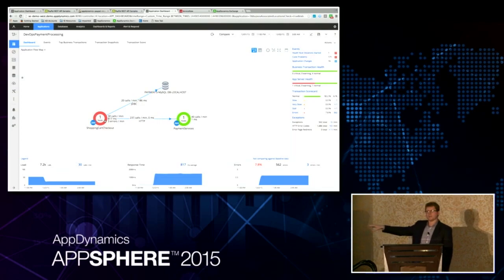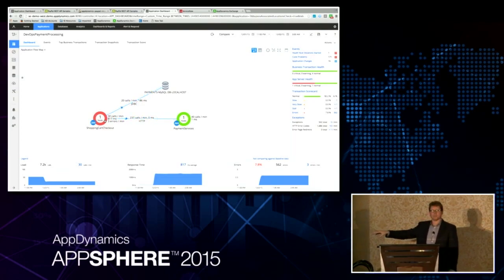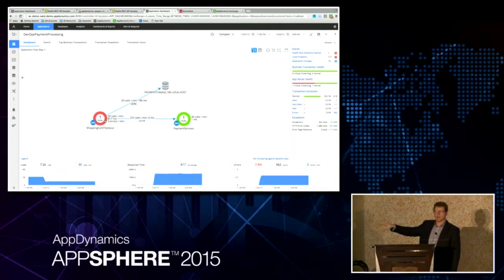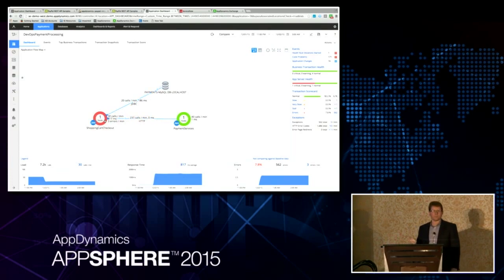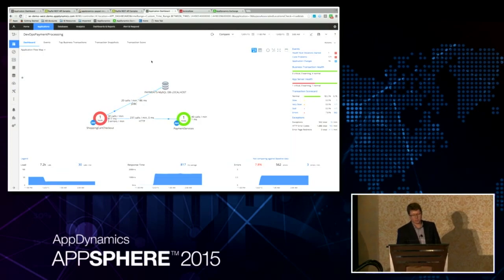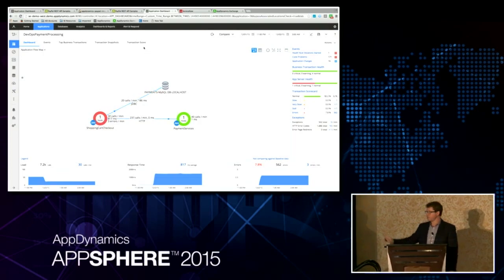So the ability for AppDynamics to attach to an application, to dynamically discover what the transaction flow is, and to start to map out how these components talk to each other, and then scan for problems and tell me the things that are going to break in my system, this is critical for performance teams to be able to do this type of analysis. Now, I can see that AppDynamics is telling me that I've got a code problem, and I've got an awful lot of them.